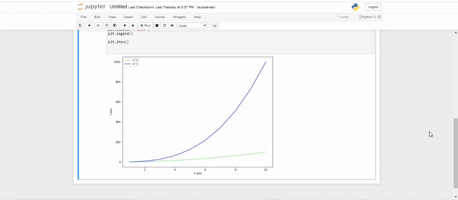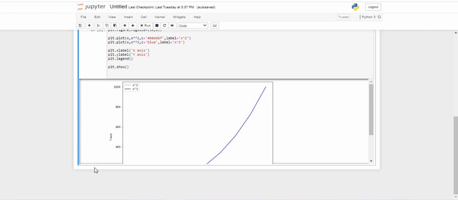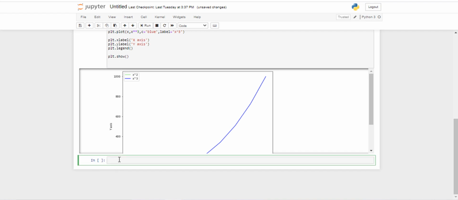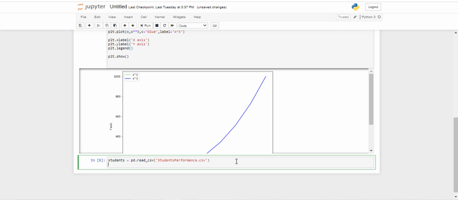So first we're going to load this data frame, and we are also going to take a look at it and see what we can do with it. First we're going to create this object called students, and we're just going to use the pandas CSV reader, pd.read_csv, and let's take a look at it.